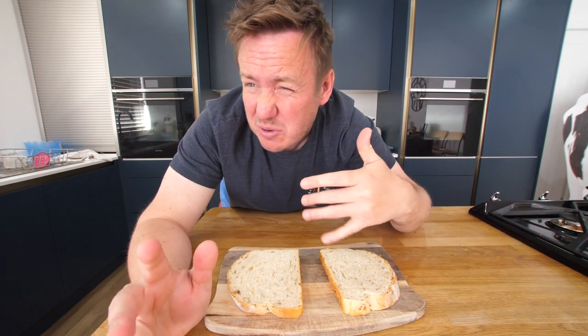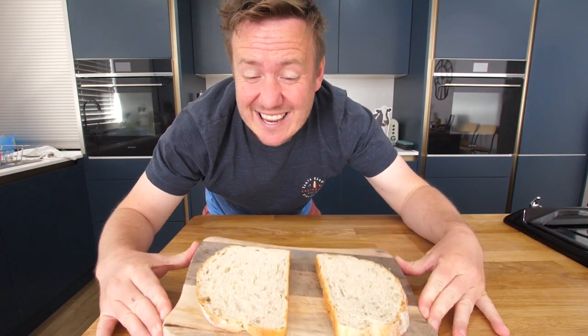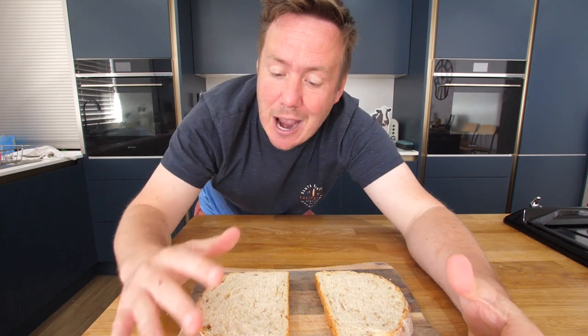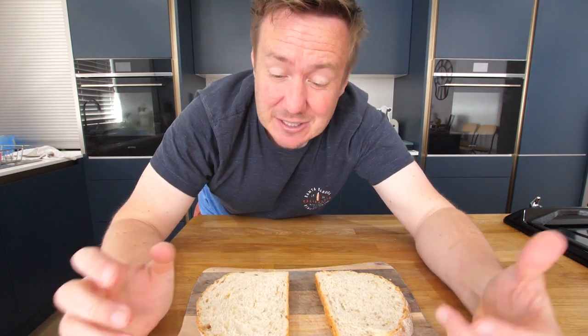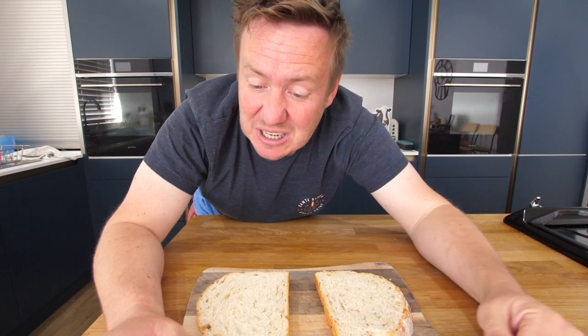We're going to make yoghurt toast, which is fairly similar to the bagels except this is more of a sweeter version. We kind of make a custardy thing with the yoghurt. So is it custard toast? I think it was also known as that. You get a slice of bread, and I feel like I might compress it down again just to give it a bit more stability like we did with the bagels. We layer this custard on top and bake fruit into it, and it's supposed to be incredible.